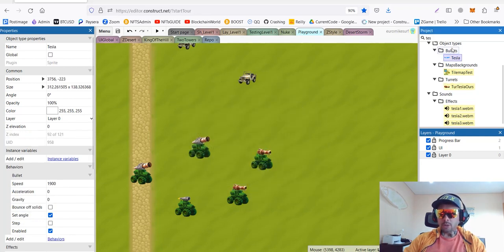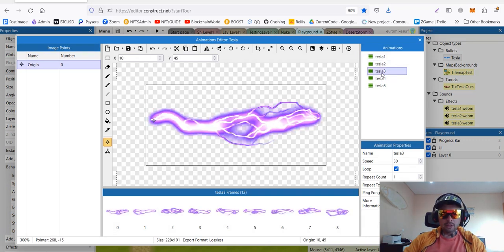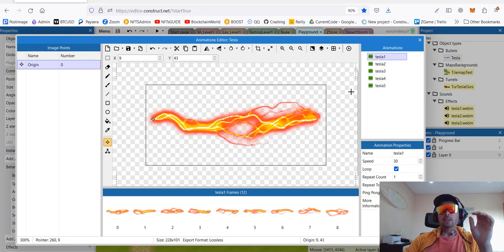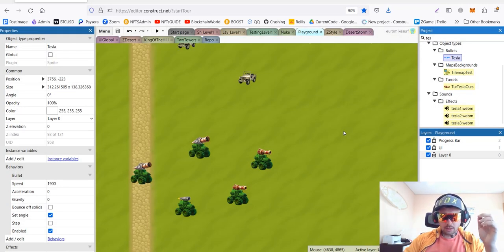And the second object is a bullet called Tesla, where we uploaded the Tesla effect that we bought. This is a beautiful effect with different colors, so we can randomize animation and pick different ones each time. For example, our red robots will be shooting with red Tesla, and blue ones later will shoot with blue ones. Now let's put it all together and check out the code.